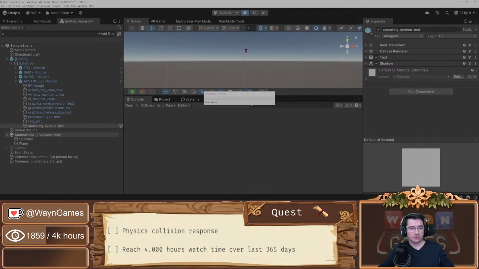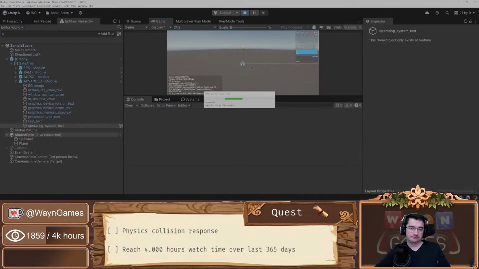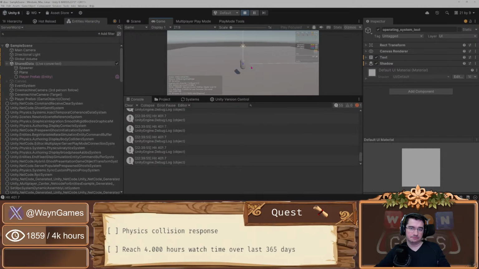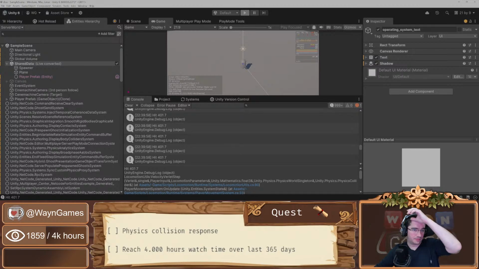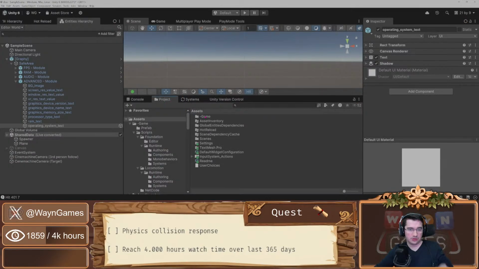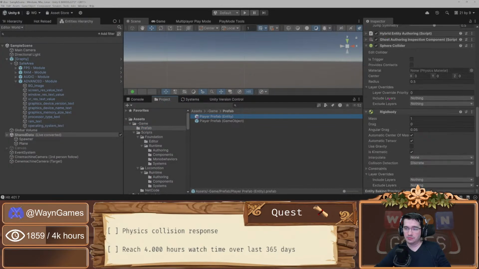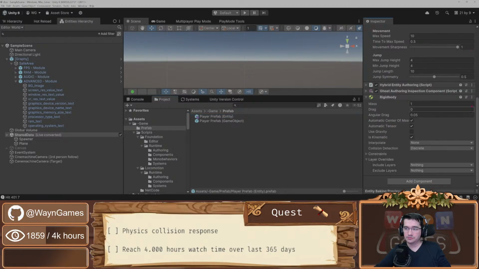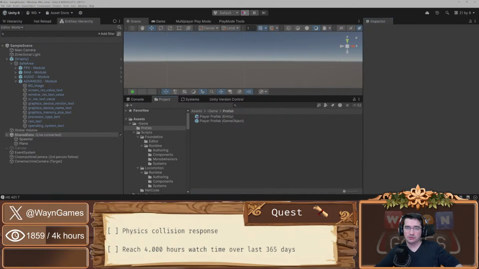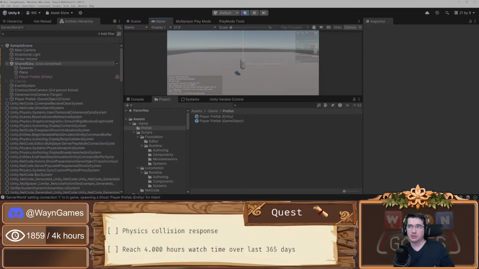Just trying to fall on the ground for now. I should maybe remove the collider from my prefab. Yeah, probably, because now I'm hitting myself. For sure. So this prefab, let's remove it. But I think I will have the issue I talked about. Why is it not falling?